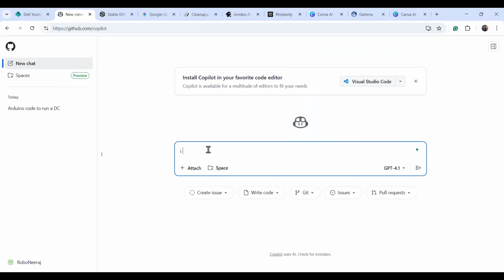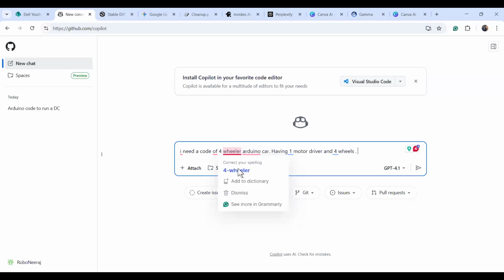I need a code of a four-wheeler Arduino car having one motor driver and four wheels. Now I just wrote a simple prompt that I need a code of a four-wheeler Arduino car having one motor driver and four wheels.